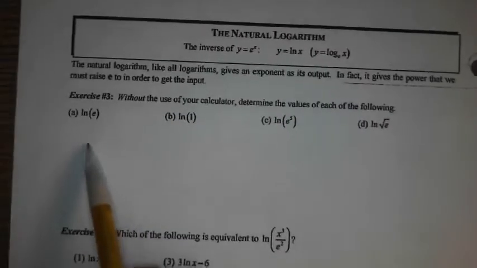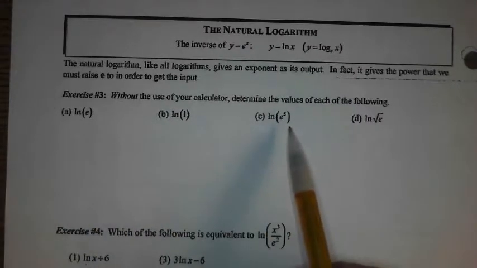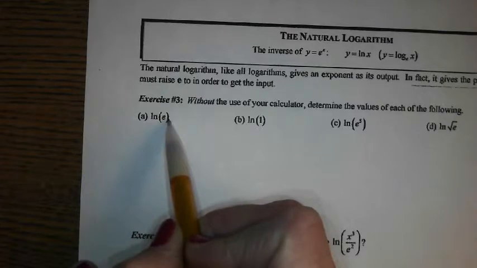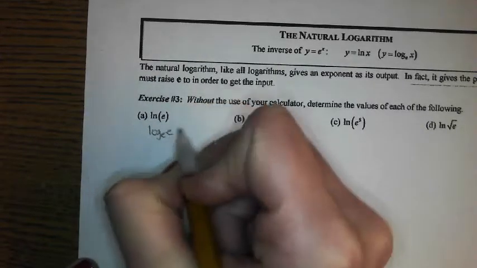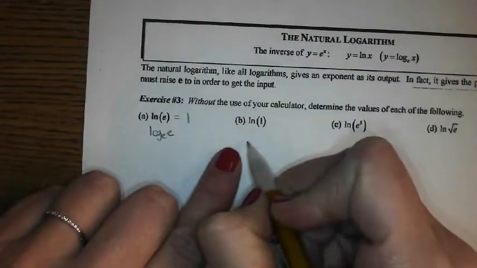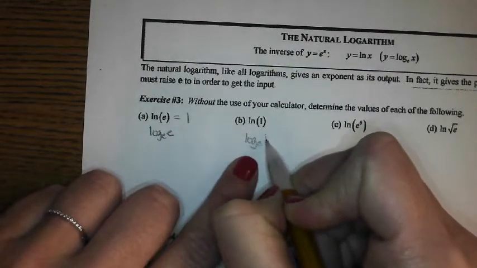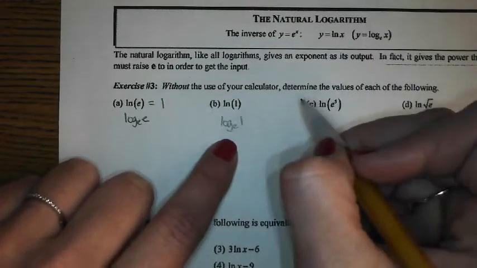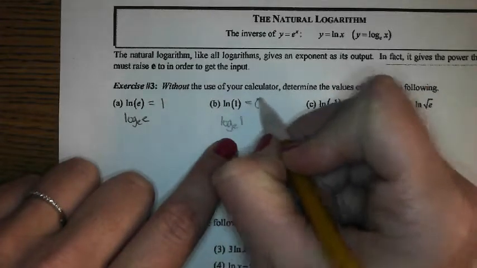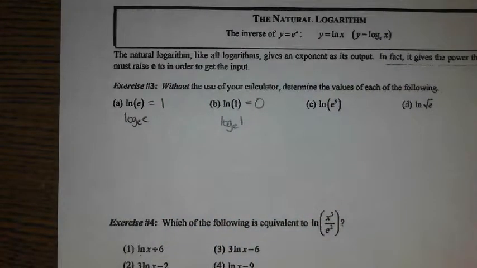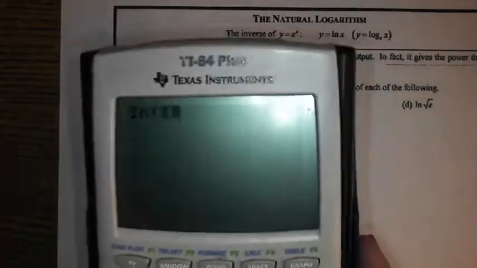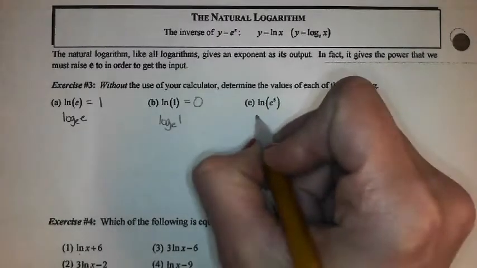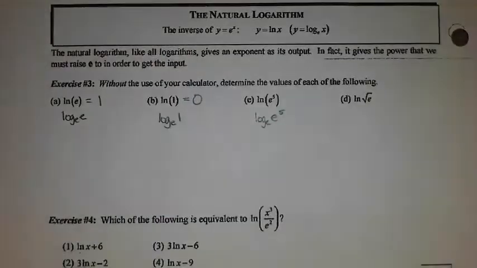So just on your calculator, we're going to skip this part. You're just hitting all these numbers. Oh, no, let's do it. And maybe we don't even need to. What is the ln of e? Did we already talk about that? Log base e of e is 1. Log base e of 1. So think about the what power function. e to what power is 1? 0. e to the 0 power is 1, and you could confirm on your calculator that the natural log of 1 is 0. This is technically log base e of e to the 5th. What's that going to be?